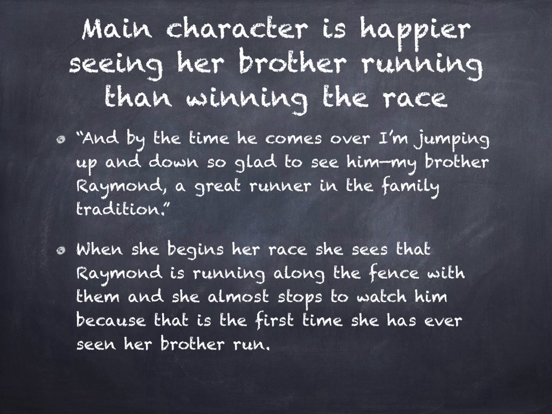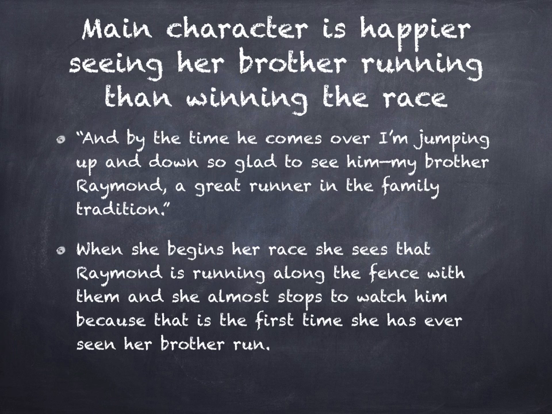And that brings us to reason number 3. Reason number 3 is that the main character is happier seeing her brother running than winning the race. Both of these pieces of evidence come from the end of the story, because at the end of the story is where we finally get to see her run the race that she has been talking about for the entirety of the story.